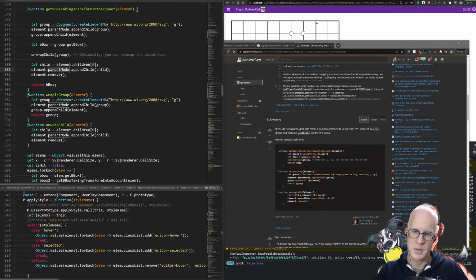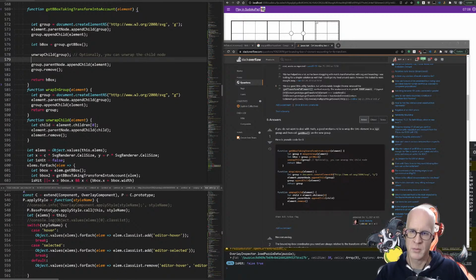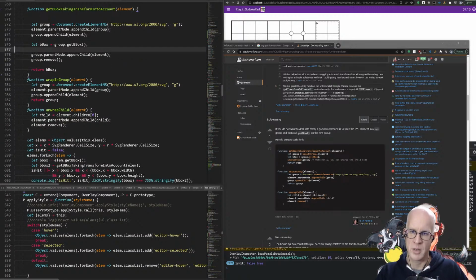The child is just our element, and then the element would be the group. So group.parent node and child element and group.remove. And that's the unwrapping. We don't need these.